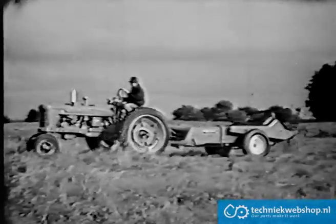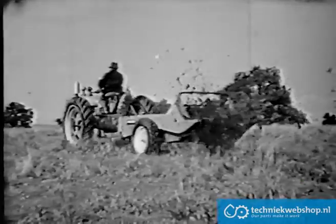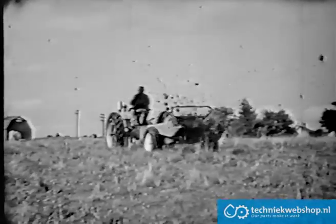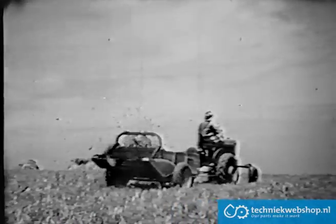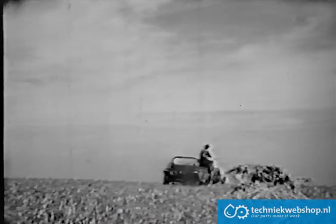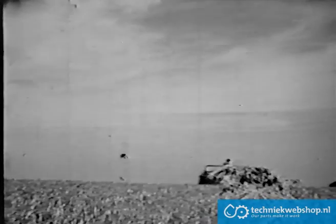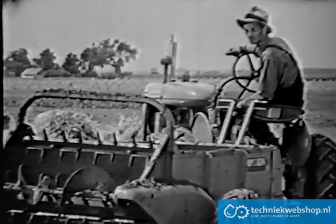For larger farms with bigger herds, Harvester makes another spreader with a much greater capacity, but with the same modern features, the same rugged construction, the same simplicity and ease of handling. But whether your farm is big or small, if you want extra income, if you want better crops every year, if you want to insure yourself against drought and the loss from soil depreciation, handle your manure the right way. And there's only one way to do that. Keep it moving. She's good enough for my money.